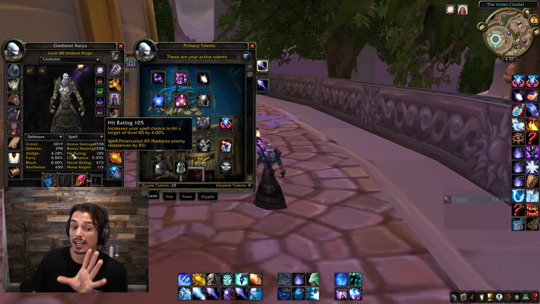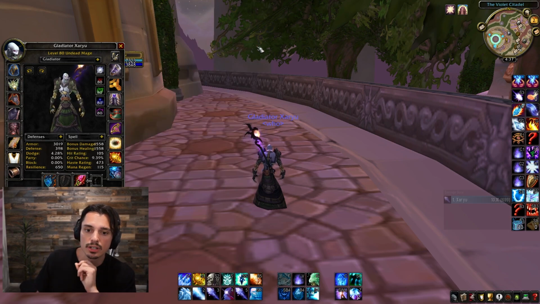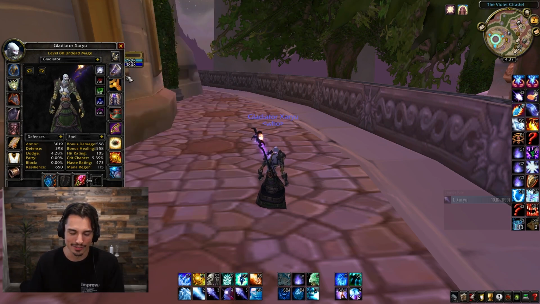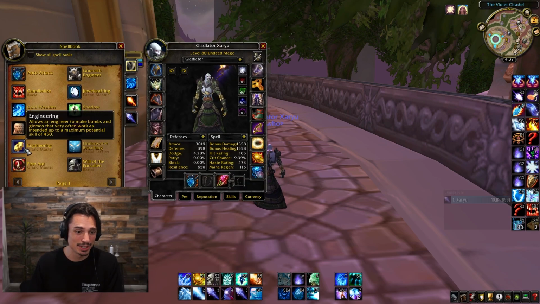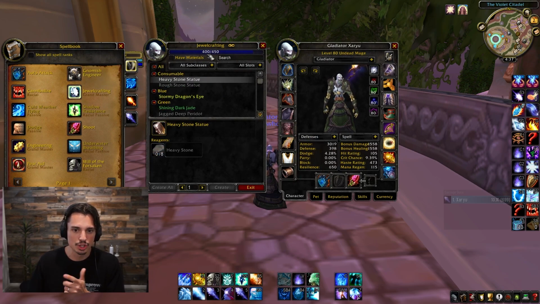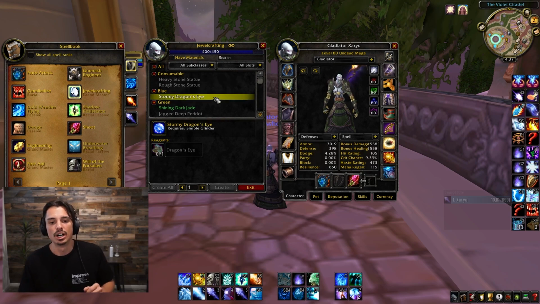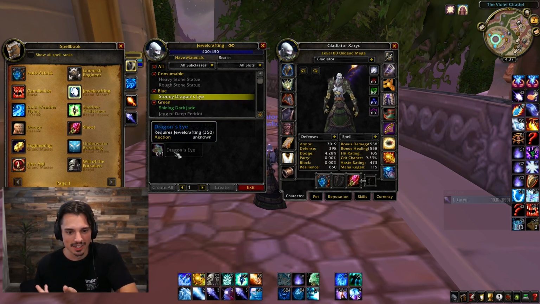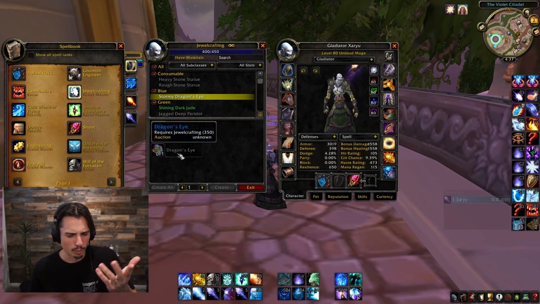My spell pen, I only have an 85. Now, I want to play 130 spell pen, okay? But I don't have my jewel crafting gems. I actually just leveled my jewel crafting. Got my engineering leveled up for the gloves and my jewel crafting to 400. But I need the Dragon's Eye to make this, but these Dragon's Eye, you can only get one a day from the daily, and they're like 400 G on the auction house.